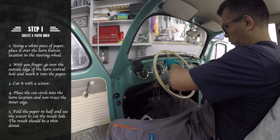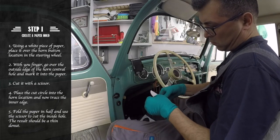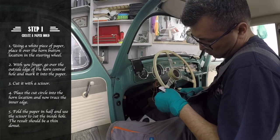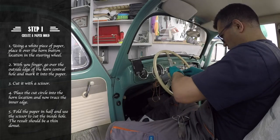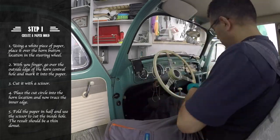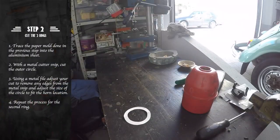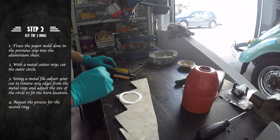To create our button, the first thing we are going to do is create a paper mold. An easy way to do this is to use white paper and press the edges against the paper using your fingers. Now that we have our paper mold, we can trace it into our aluminium sheets and cut it.